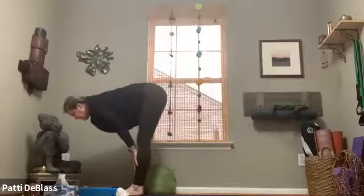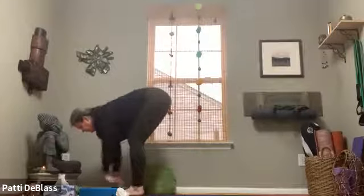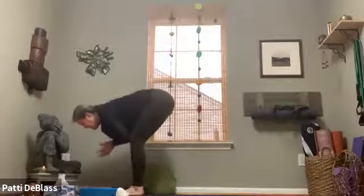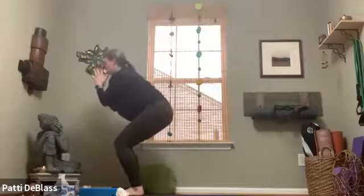Inhale, half lift, exhale, release. Then from here, you're going to draw hands to heart center. You're going to shift your weight into your heels, and with a nice flat back, you're coming up into your chair.